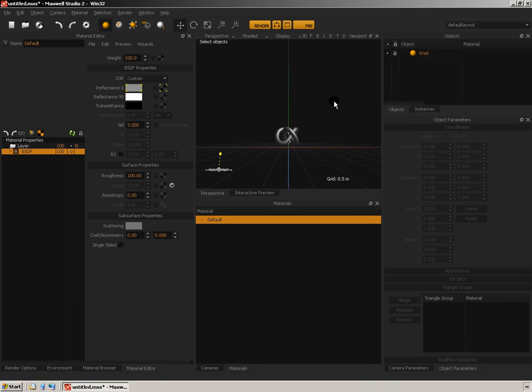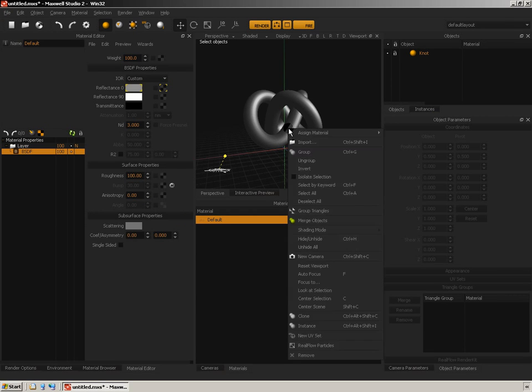And I can hold down the Alt key and navigate around. I can zoom in and I can pan around. So even though I'm not in a camera mode yet, I can begin to frame up how I want to see this. And so that's exactly what I'm going to do here. I'm just going to frame this up and get to a place where I think it looks interesting. Something like that. That looks interesting to me, maybe more like so. I'm going to go ahead and right click and I'm going to say New Camera.